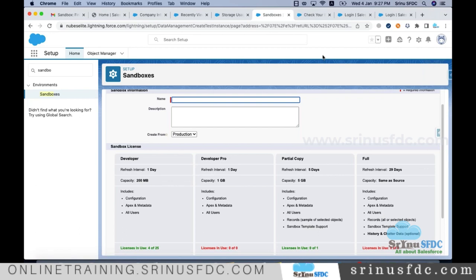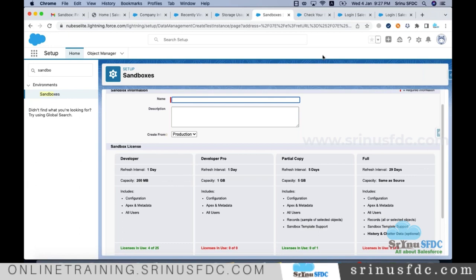Let's say there are three developers in the team: one sandbox for all these three developers. Everyone logs in and configures, develops, does the testing and deploys to QA. So we can work simultaneously. But in some projects, it is all based on the project.